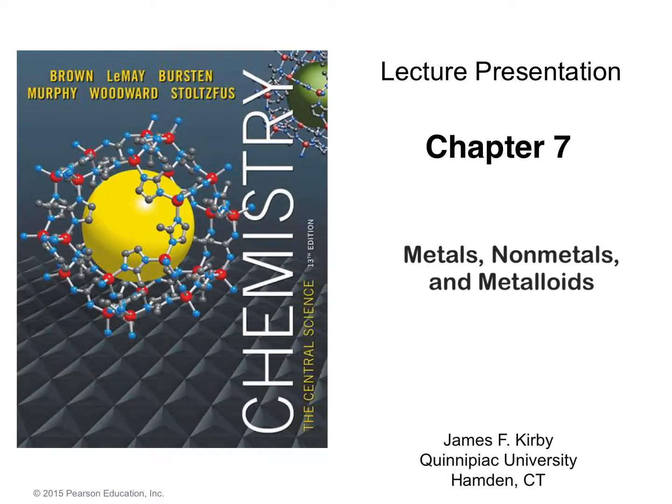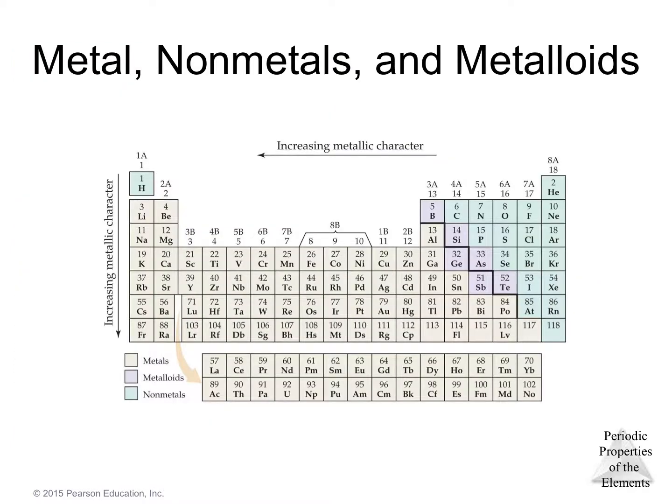This video is going to cover metals, nonmetals, and metalloids. One of the ways that we can classify elements on the periodic table is as a metal, a nonmetal, or a metalloid. The metalloids are the dividing line between the metals and the nonmetals. So you can see here, there's a stair step going down. If you're touching that stair step, those are your metalloids, and here they are highlighted in this bluish color.